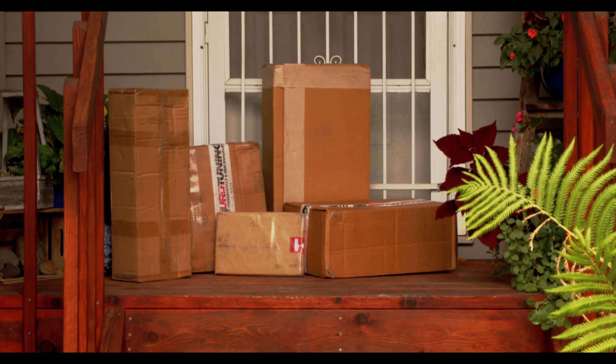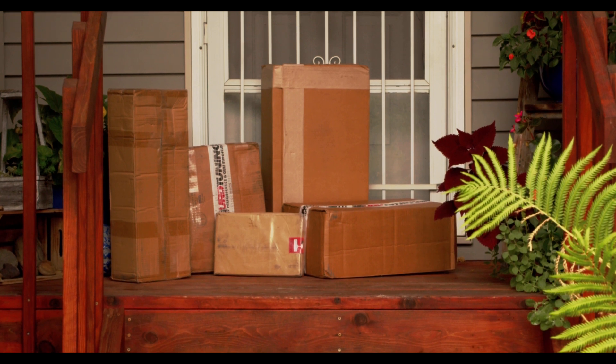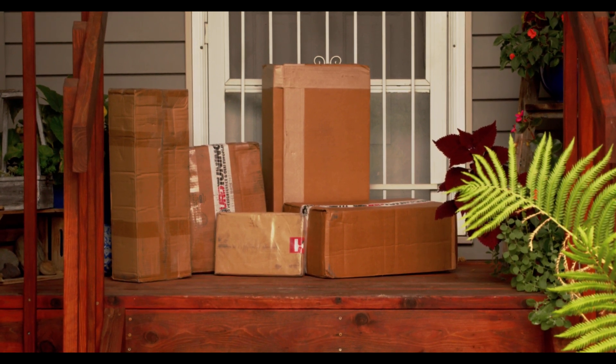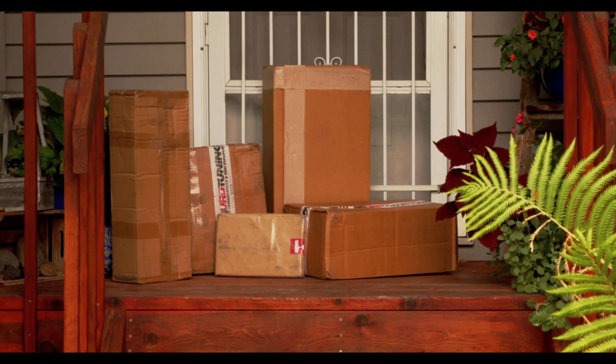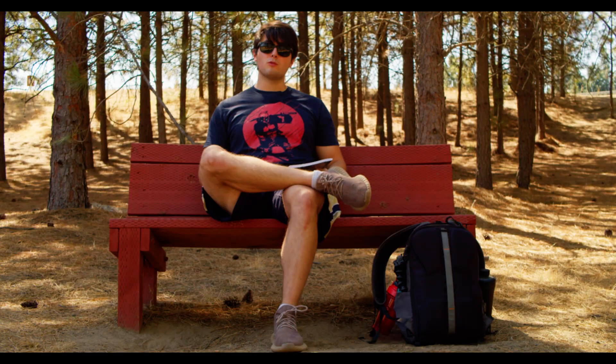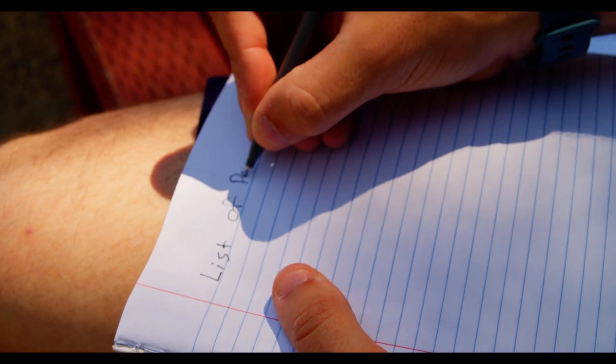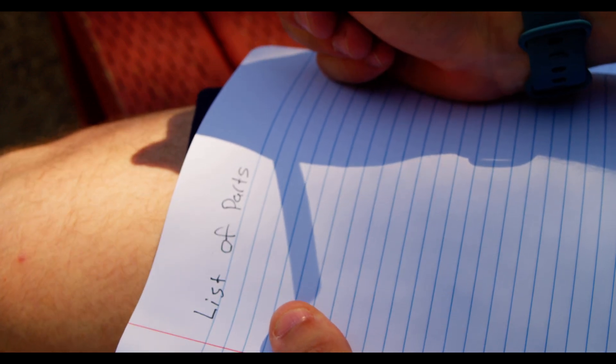By far and away, most people would start with just showing the parts that they picked. But to be honest, I don't think that really does justice to the entire process. After all, there was a ton of research that went into every piece within these boxes, and all of those parts are listed in this notebook, along with why we went with the options we did as opposed to all the other options out there. You can't even really start researching parts yet, though — you kind of have to know what you're looking for in order to look for it, and not everybody does.